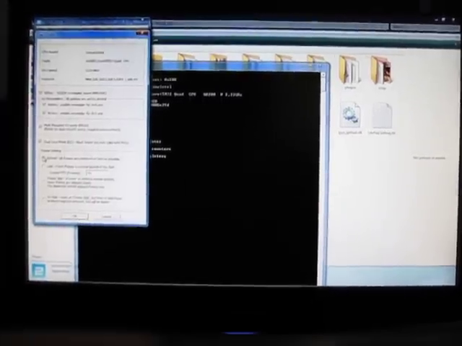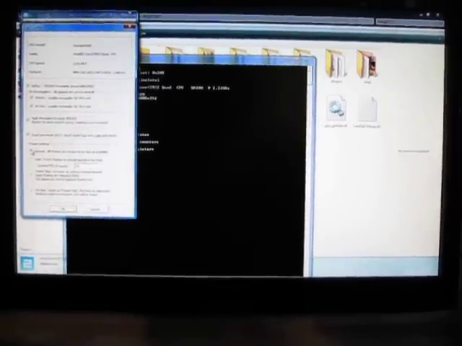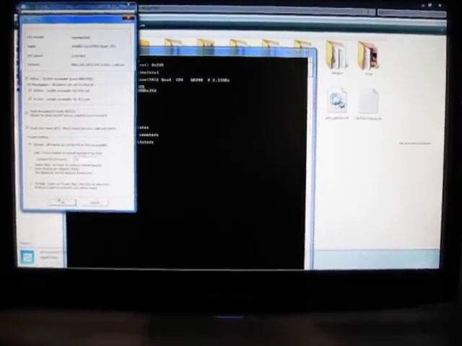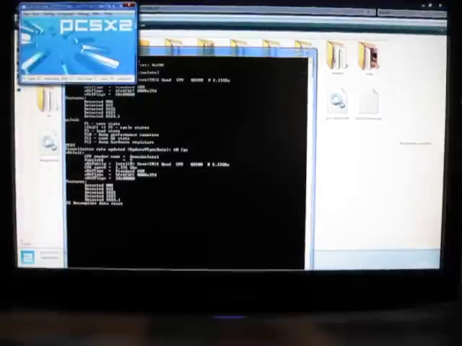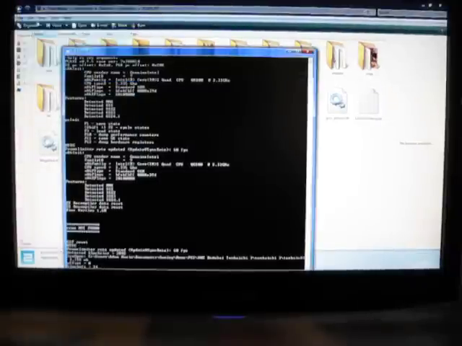Where my mouse is, you'll have to select that one for the speeds to be faster. If not, you can just keep it on frame skip. Okay? Then select OK, and then just run the ISO again.